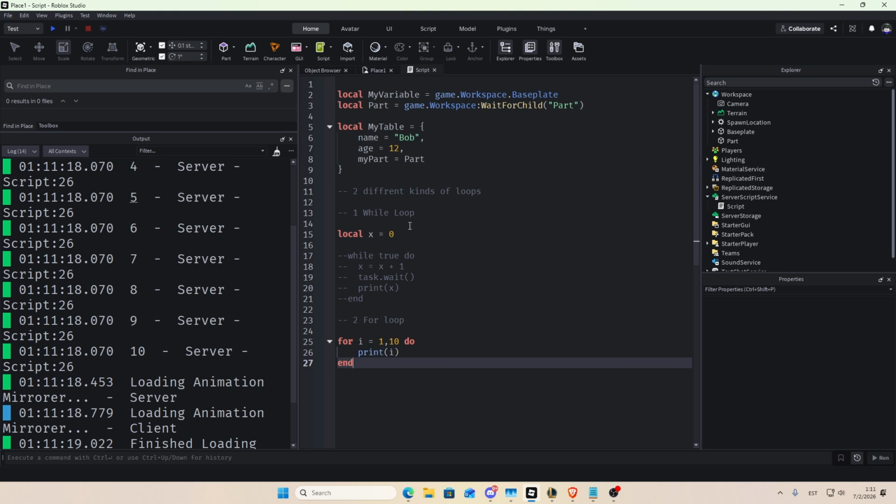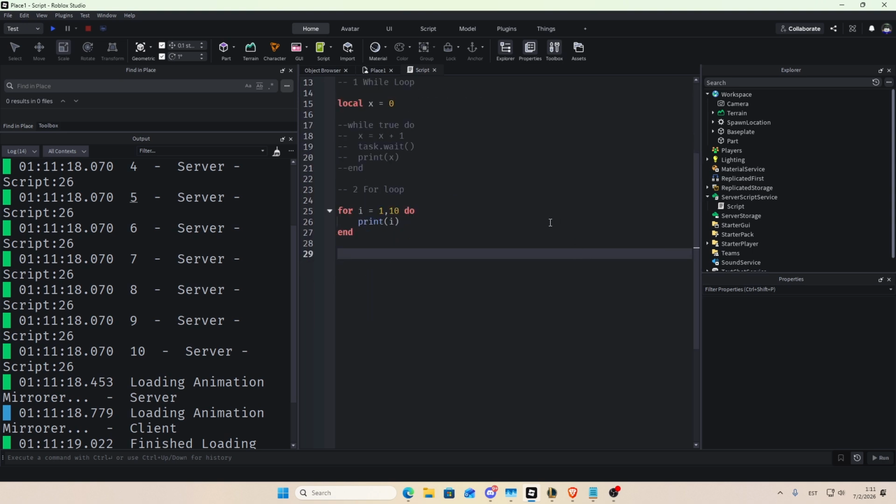But usually, 99% of the time, the for loop you would be using would look something like this. For i, comma v. What this means is for index, comma value. Again, this can be anything.